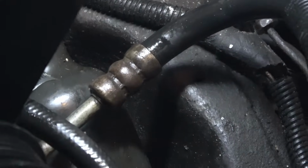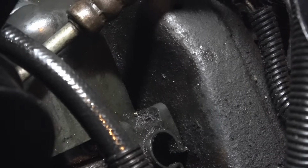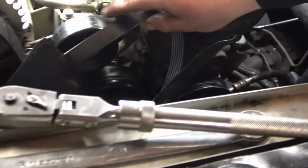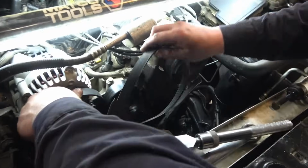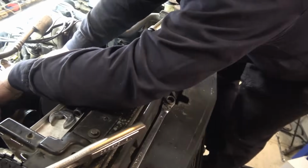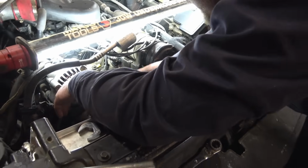We'll get our serpentine belt put back on, and I'll fire this thing up, and we'll see if we got power steering. We'll fill it up with power steering fluid and put the serpentine belt back on, but other than that, that's how you put a power steering pump on a 96 Chevy. They're all pretty much the same, just going to be in different locations. You're going to have a couple bolts different or something, but you can put any power steering pump on if you can put one on.